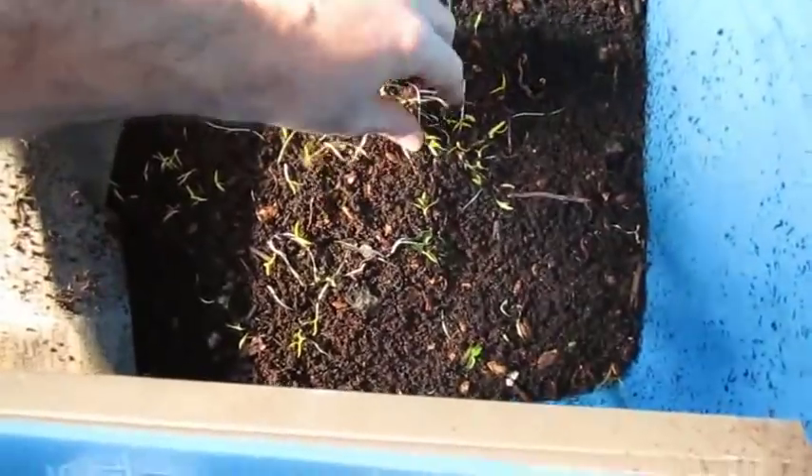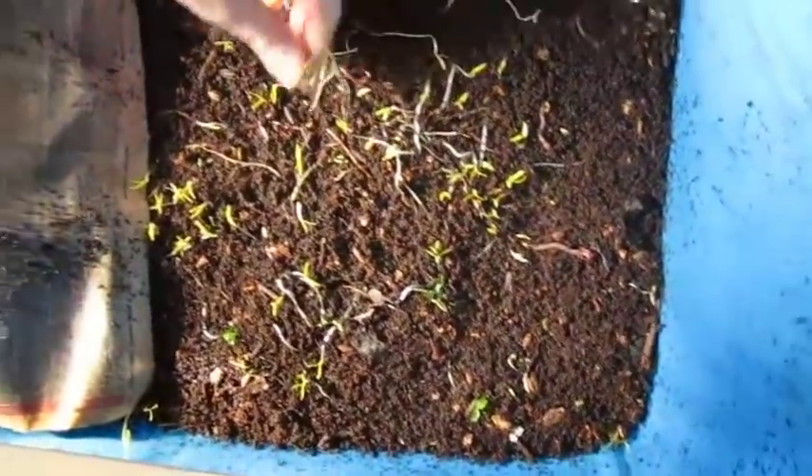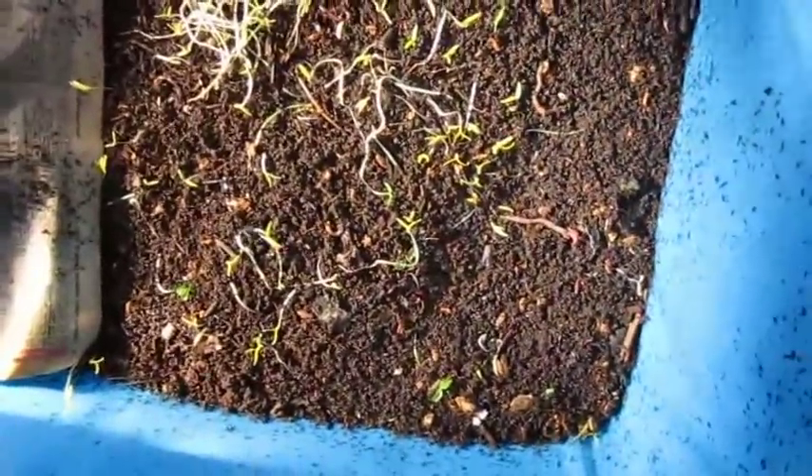I'm getting heaps of little seeds germinating, which is good — because if they germinate in here they won't germinate in the garden. So grow your own food for the worms! Anyway, that's about it. Just thought I'd do that little worm video because I haven't really done one to explain what I've done before — I've only done pictures and pictures are boring. I like flashy movie things, thought you might too.